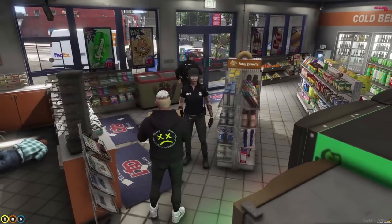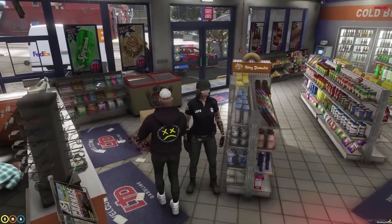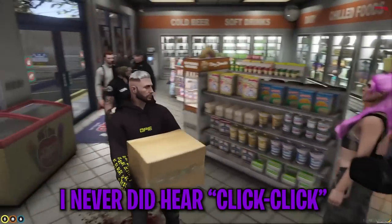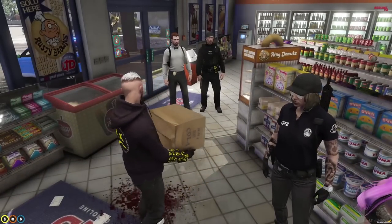Yeah. It's our new computer equipment. So I'm just taking out the old. Yeah, we're collecting it over here. I got old paper. That's fair enough. Oh, you said you got paperwork. Do you mind if I can see the paperwork? Oh yeah. What's that? She's my colleague. I never did hear click. Weren't you in the square 5 minutes ago? What? Yeah, they're on their date.